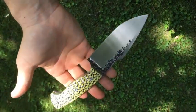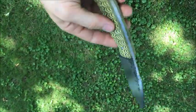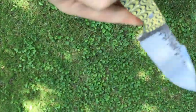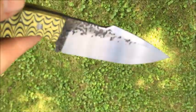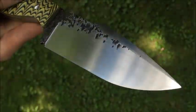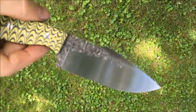Let me bring it out in the sun for you. Okay, out here in some natural light. I believe that was the side I did first, and this was the side I was just working on right here. You can see it has a very nice sheen to it. It looks really nice, and you can go higher in the grits if you want. I stopped at 400.